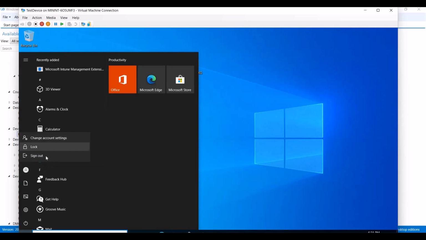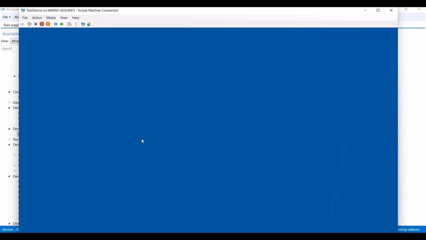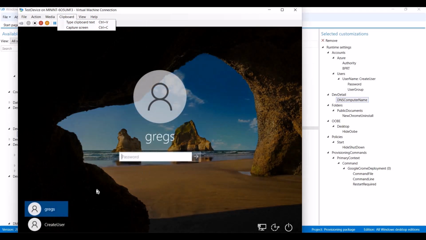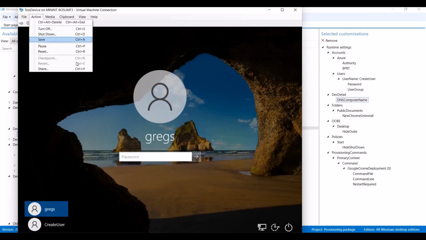So let me just log off and sign out. So the device is Intune enrolled. We have seen that the device, we will go to the portal and confirm that as well. But the device is Azure AD joined, right? And if the device is Azure AD joined, then I should be able to log into the machine using any other Azure AD user. So let me just do that now.